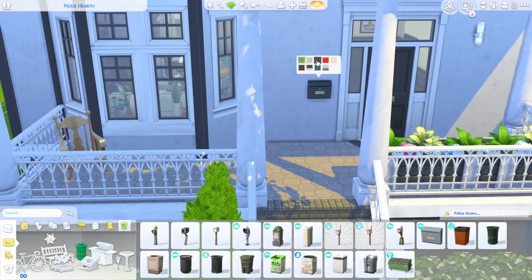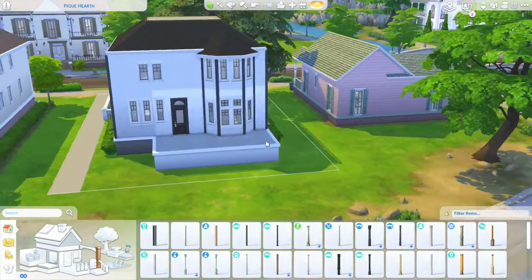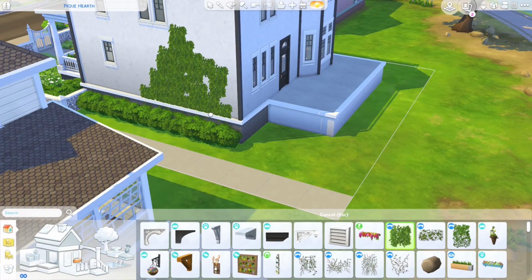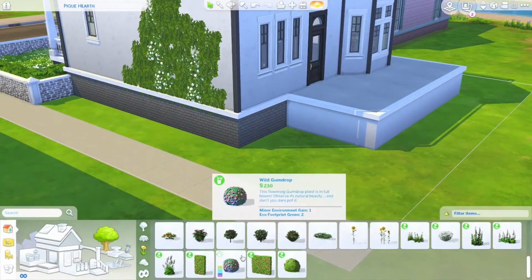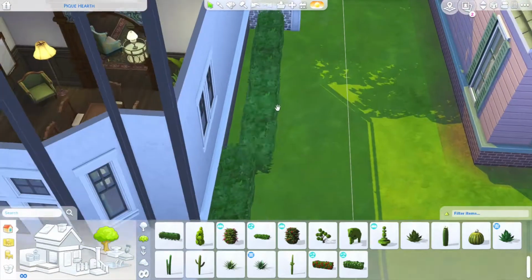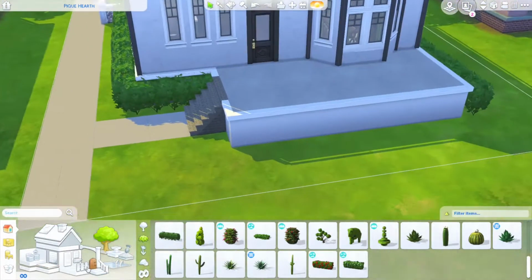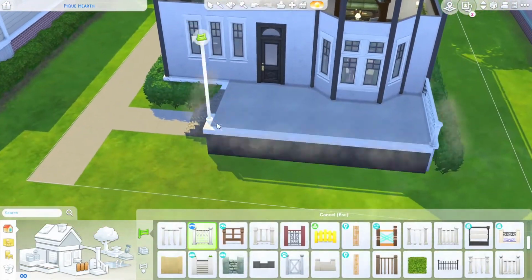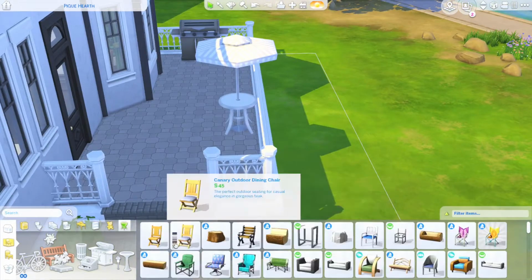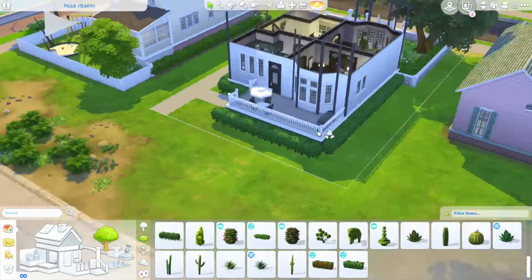Here I'm just doing the last bits of landscaping around the outside and doing the porch in a second as well. Did I mention I'm not very good at landscaping? I'm just trying. Aren't we all to some extent? Yeah, all the hedges. I put a staircase here so they could walk around the back and go around to the front, because they don't have a back garden. They only have like the pond for fishing around the back. I thought I would give them a direct route, because there's no point being out there really, apart from your grill, and you could have breakfast there, that would be nice, or dinner outside on the porch.